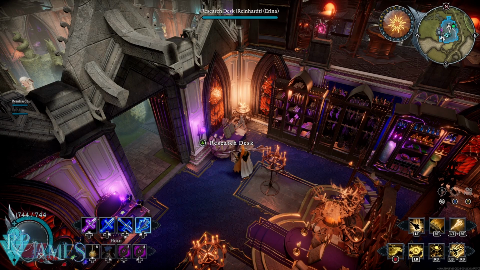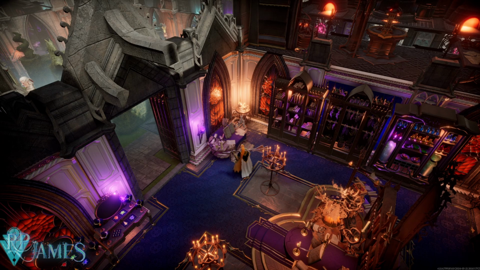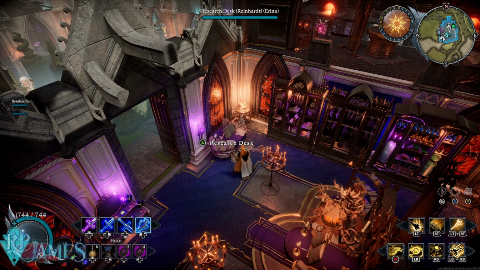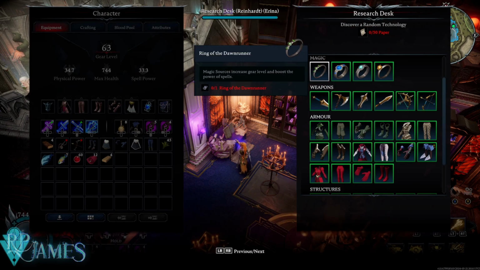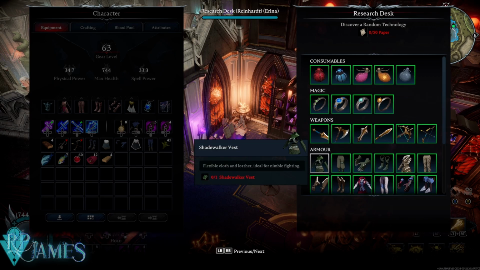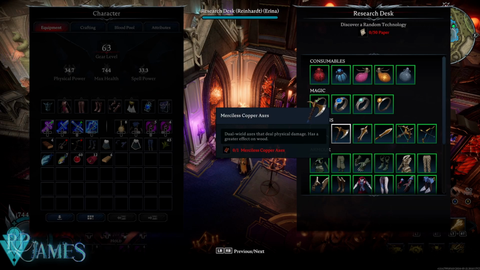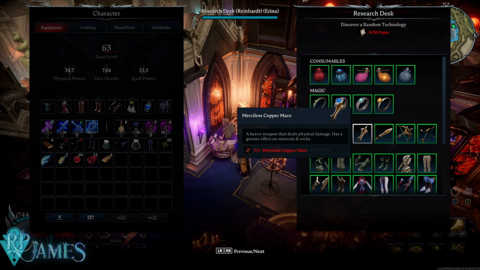Well, that is, to some extent, the first wall that you're going to find yourself against once you are in the Farbane Woods. So you are going to need to build the research desk, because in the research desk, simple as that, you can learn new technology. That new technology is the thing that is going to allow you to do a little bit more stuff. So for example, the Merciless Copper Mace.